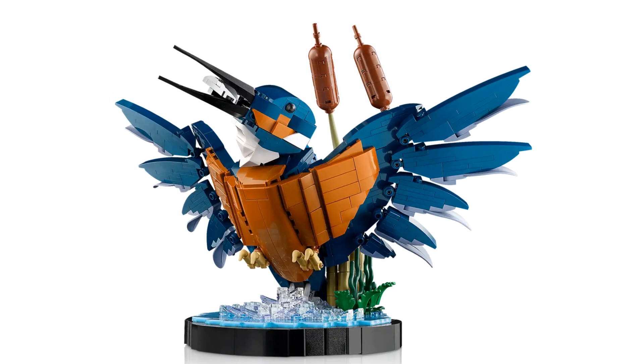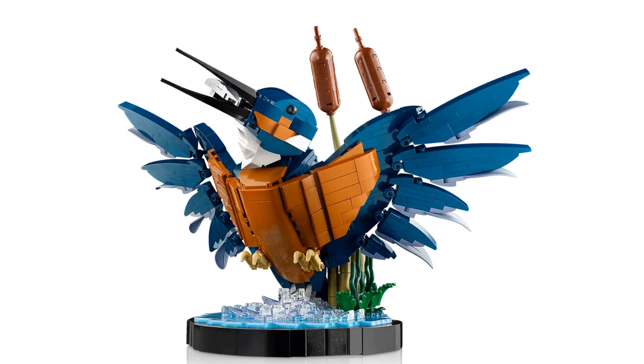I'm not sure if I'm going to get this one yet — it's not a day one purchase for me at least. I do have a blue room in my house which I think this could look nice in, but I need to buy a few more shelves before I can think about buying anything else for it. What are your thoughts on this set? Will it find a home in your house? Let me know in the comments.